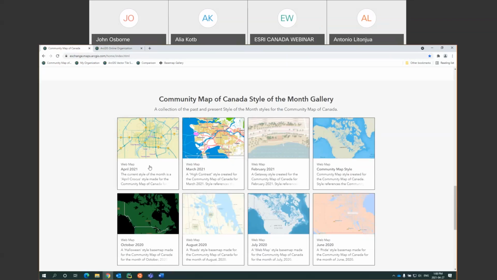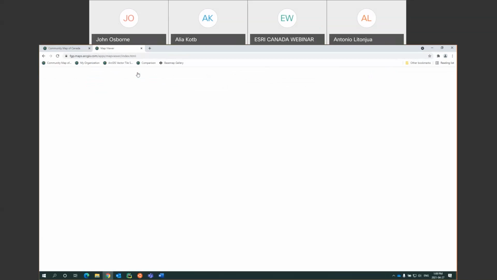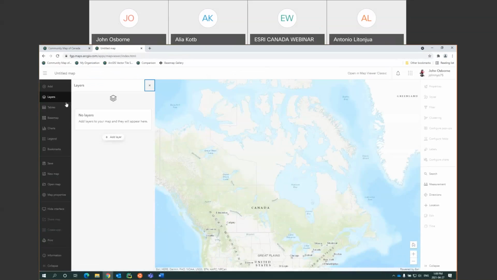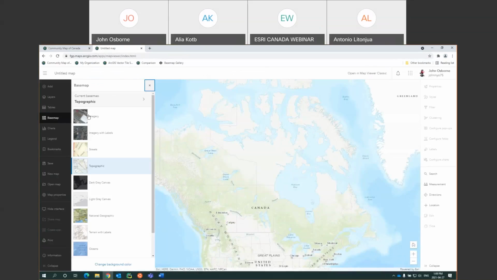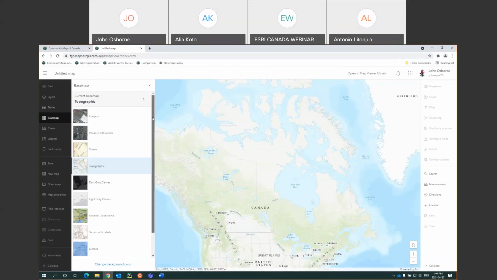But now let's really take a look at whether or not your organization is set up to see these maps by default within your base map gallery. So I'm going to step into my own organization here, and the first thing I want to look at is I just want to take a quick look at my standard map to see what my base map gallery looks like. So if I select the base map object and I take a look at this list here, what I'm seeing is the list of base maps that are sort of the ones ArcGIS Online provides by default for everyone. And these are pretty much anywhere in the world you'd get this list of base maps.